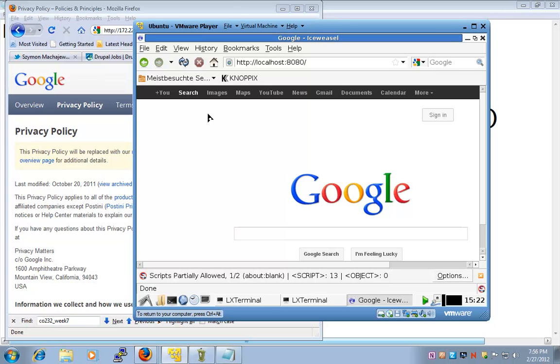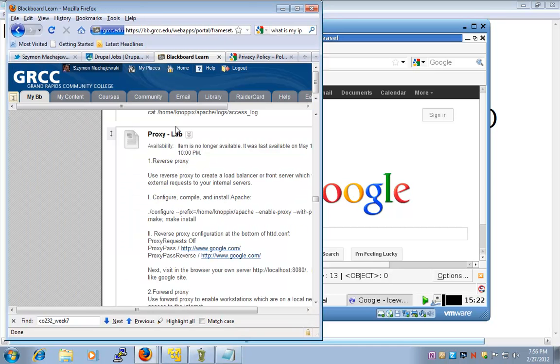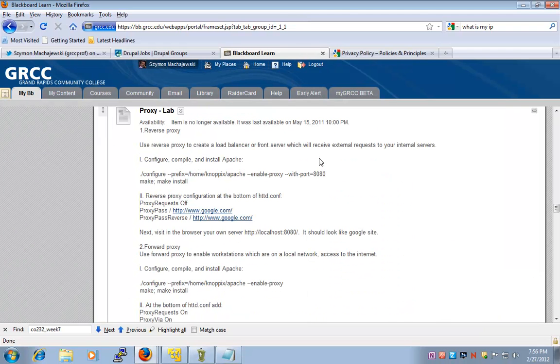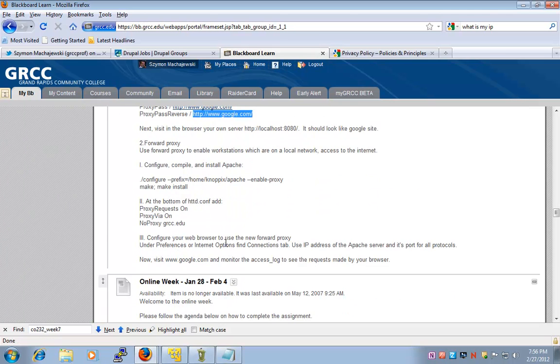All right, well, great deal. Let's go ahead and turn towards the lab. In the lab today, you're going to recompile the system. You can't reuse the previous system because you have to recompile it with the enable proxy directive, or the parameter here for our configure script. And then you're going to first configure the forward proxy. I'm sorry, you're going to first configure the reverse proxy. You can choose whatever website you want. I'm using Google, but you can choose whatever website you want.